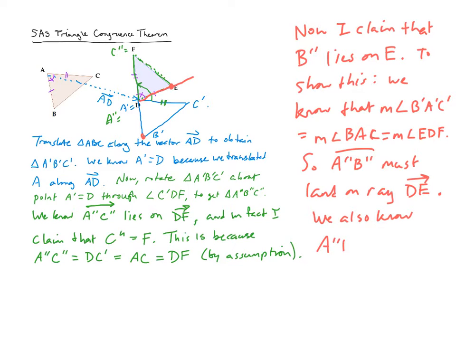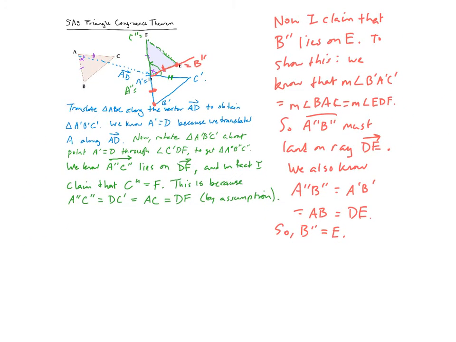that A double prime, B double prime, that length is going to equal A prime, B prime, which is equal to the length AB, which by assumption was equal to the length DE. In other words, I'm using the fact that this length here is equal to this length here. And so that image, B double prime, is going to be exactly on top of E. It can't be any further out or closer in. All right. So what do we know? All right, now this is getting kind of ridiculous with the resizing of the text, but I'm trying to get everything on one page here.